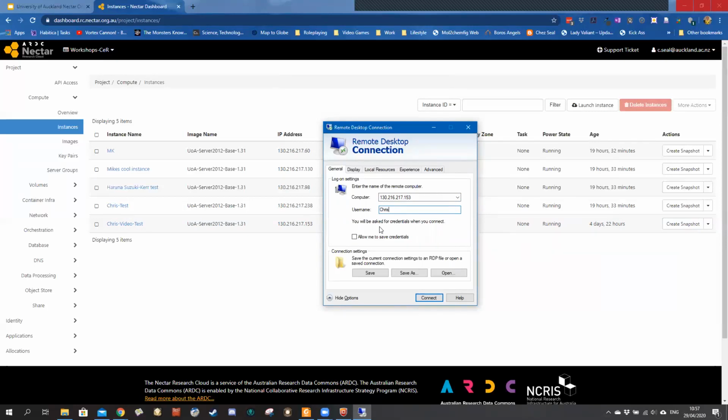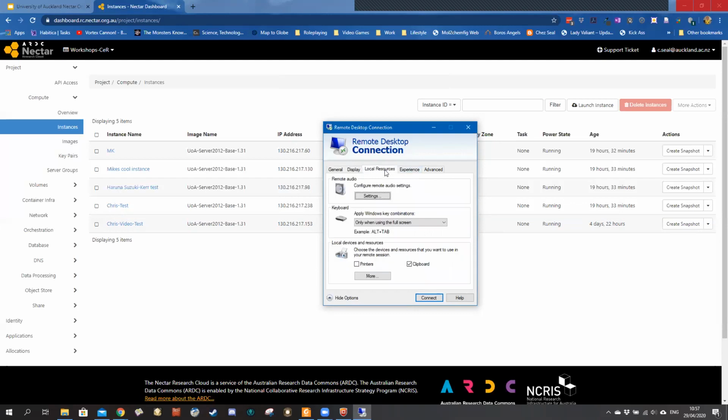In order to do that, I should come to the Local Resources tab at the top of the window, and then come down to the Local Devices and Resources block near the bottom. When you first run this, both the printers and the clipboard will be selected.